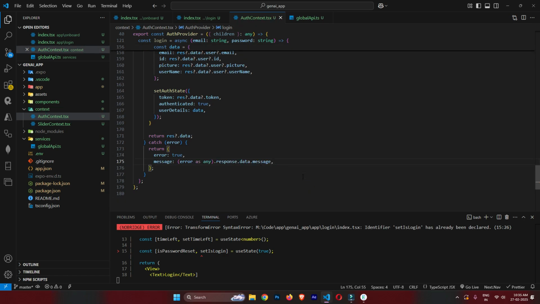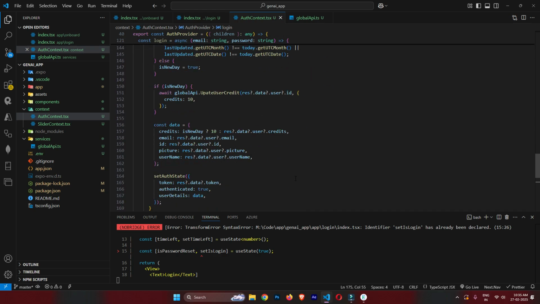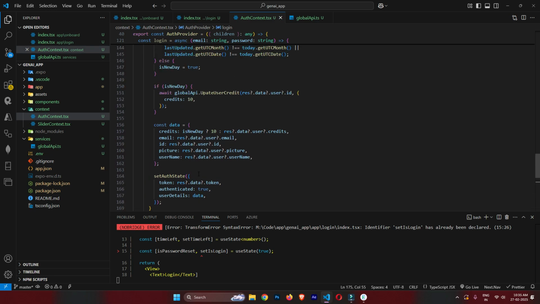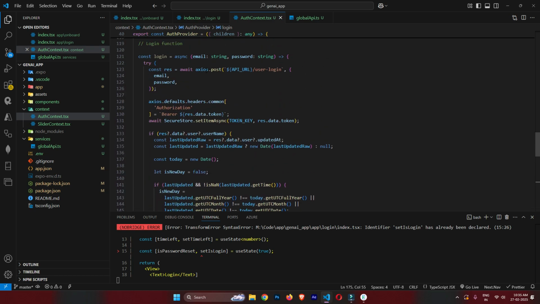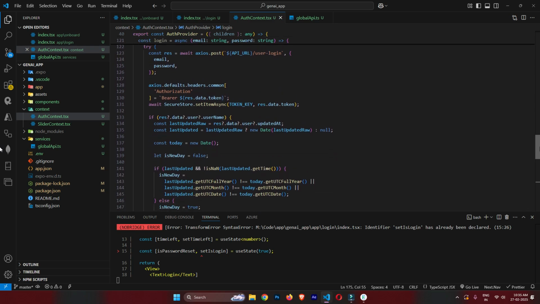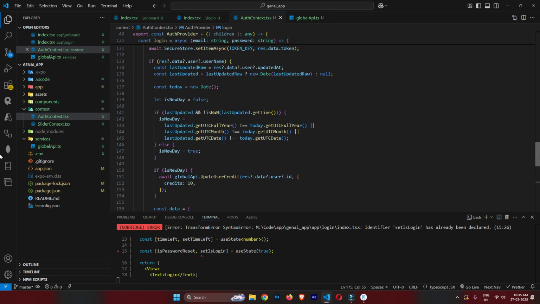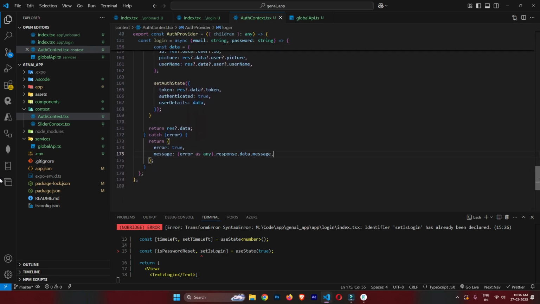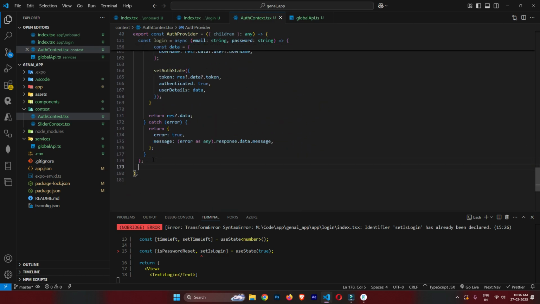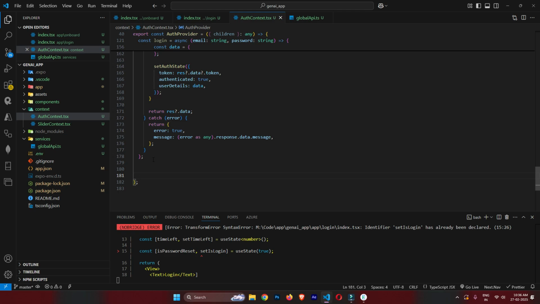All right guys, so our login function is also done. Hope you have completed it with me, so you will not forget any line of code. You can just have a quick look at login. This looks clean, there are no ESLint errors. And now we will create a logout function. This is the last and final function, and we are done.